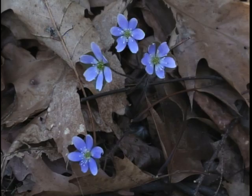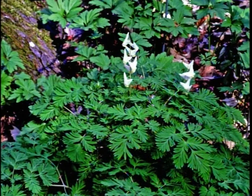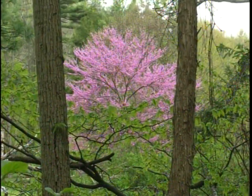So, once the land clears off of the snow, you might go around looking for something like this. This is a hepatica, it's called. It's a wildflower. One of the earliest wildflowers to poke up out of the leaves, and it's been waiting all winter. In fact, it has some leaves there, just under the leaves, that are waiting to actually sprout new leaves for this season, but they've been there all winter. And then early May, maybe we'll get some Dutchman's breeches, and then finally some of the trees like redbud will come out.